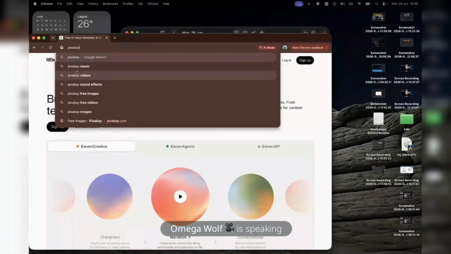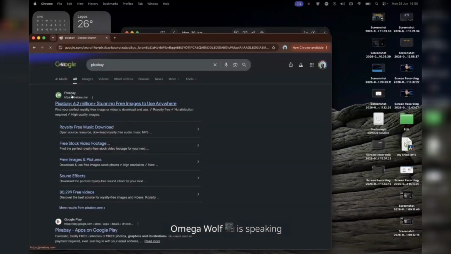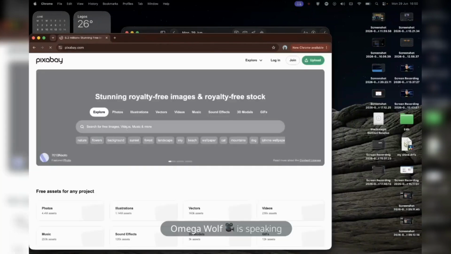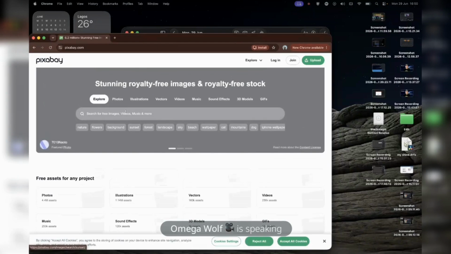I think there's Pixabay, there's Pexels, all these platforms. It's been a long time since I used them, so I've forgotten their names. Okay, yeah, I think this is the one I used to use. So you come here. Also, there are other assets you can download here as well, not just stock footage. You can download stock photos, vectors, music, even background music, sound effects, 3D models, and all that.